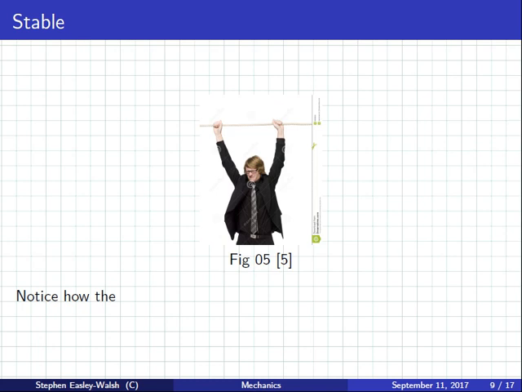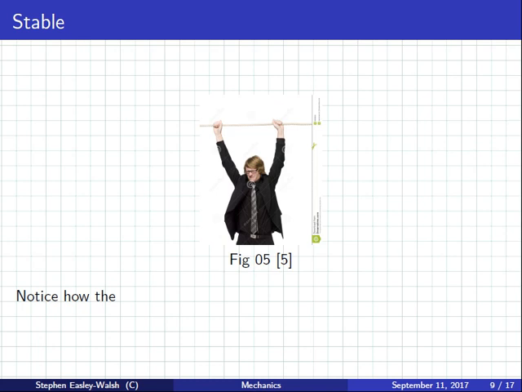Okay, so can you write that down? Stable: centre of gravity is below. You don't look happy with this. What's the problem? Well, where's the turning point in this picture? His hands, yeah, because this is where it's turning. But where's the centre of gravity? Is it above his hands or below his hands? Below. So we say it's stable in this picture.